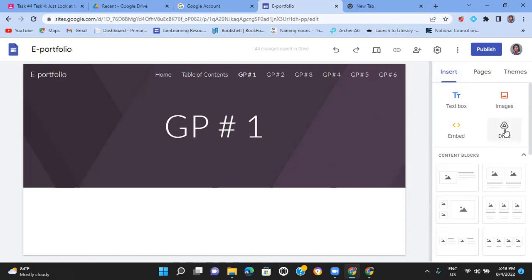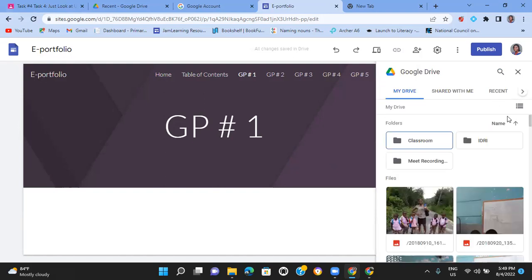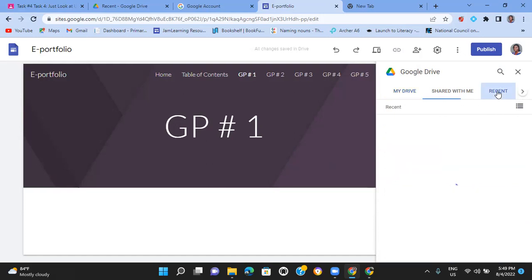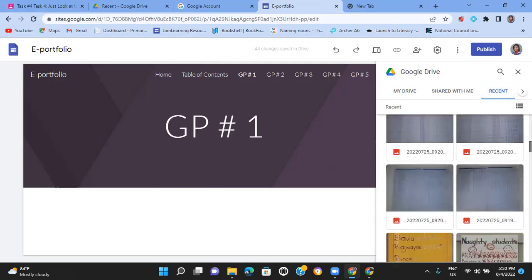If the information is stored on the device, then you would have to select insert and upload it. If it is stored on your Google Drive, then you would just select drive and search for the information there. Because I'm just doing it now, I would select recent and look for, let's say, my lesson plan, because I would have just sent it there.